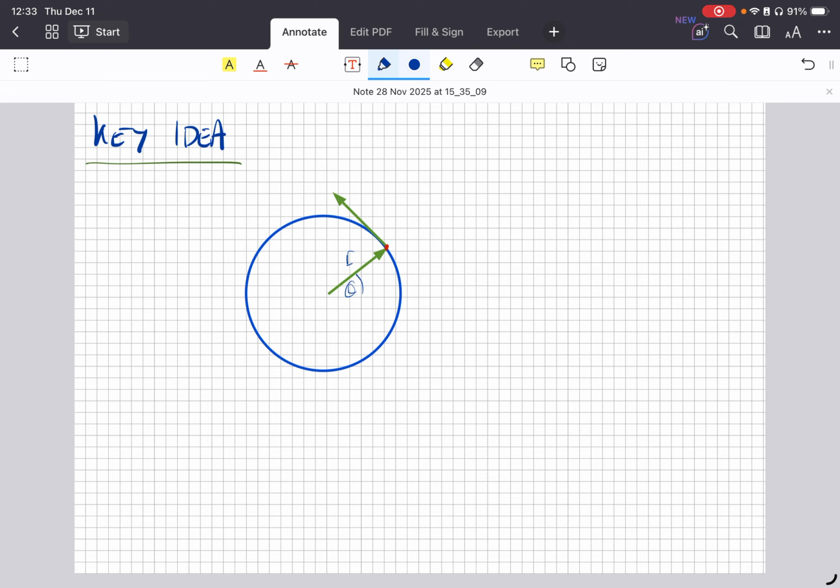And the key concept, the thing that I want you to take away, because from this you can derive everything that you need, is that the velocity vector is perpendicular to the position vector, okay? And that's because the velocity always acts in this tangential direction. If we were to zoom in on this little region here, effectively what we would see is something which looks like a straight line, okay? If we zoom in far enough, what we'll see is the particle moving along this, which is part of the circular arc. But of course, it's moving in a direction that is tangential to this position vector there. So that's the idea, that these two things are perpendicular to each other. If you remember that, that's great.